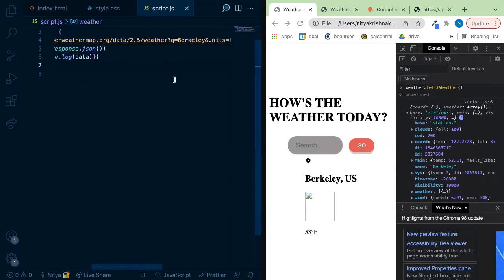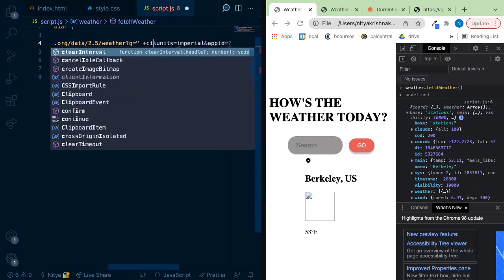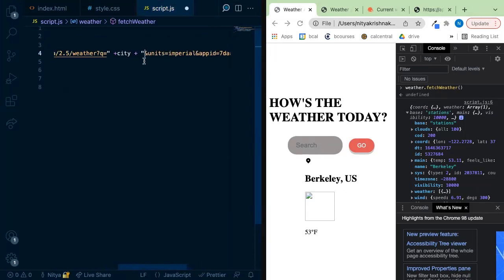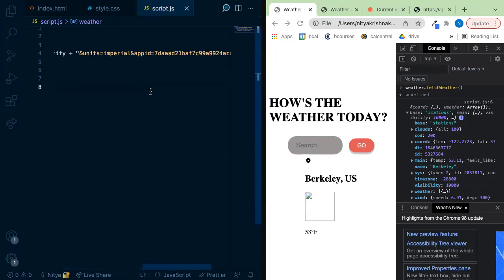So now I want to fetch by city because our website actually searches by city name, right? So I can just break up this string, the URL, like this, add a city name. And in the function, I can pass in a parameter called city, like that. The other thing I can do is also break up this right here and just add the API key instead of typing it out like this.